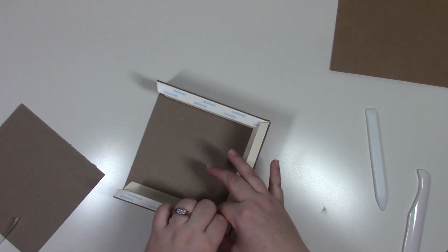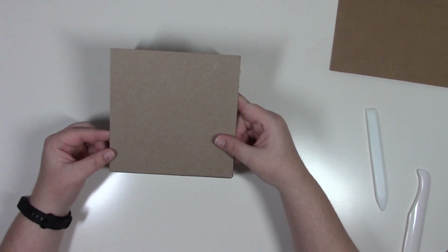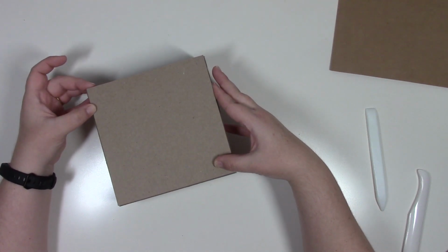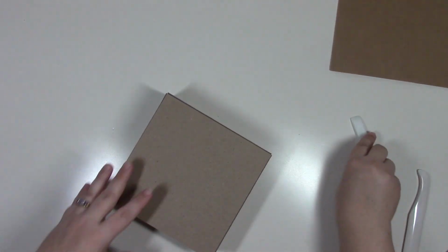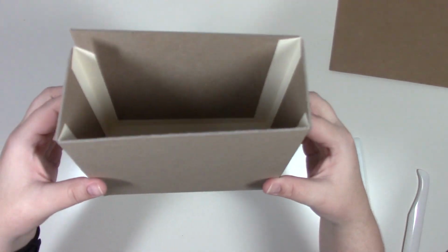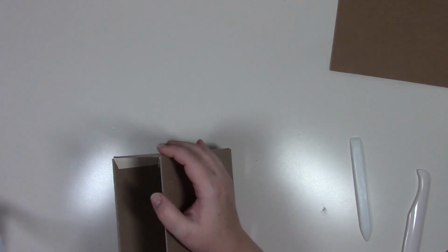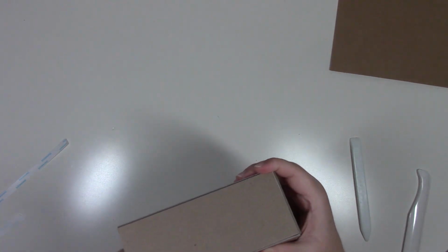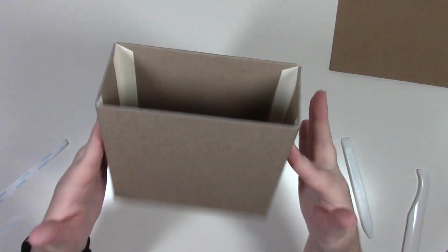So I'm going to just remove two of the tapes first. Line them up even. And then I'm going to get my hand in there and attach those two tapes. And then take my bone folder that can reach better. So then I got two attached. Remove my tape, and again, make sure my corner is lined up and attach. And there's the beginning of our box.